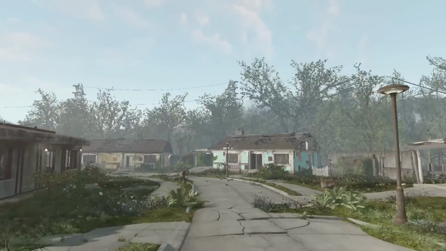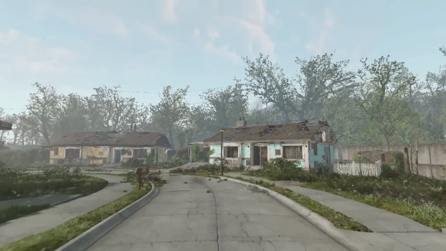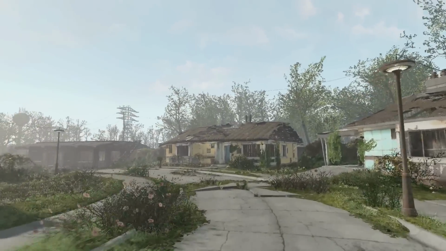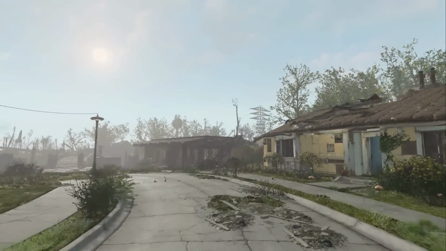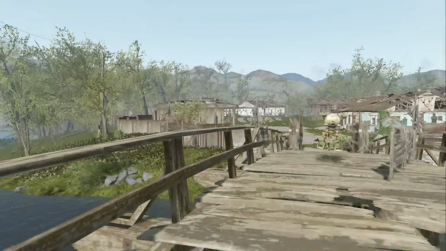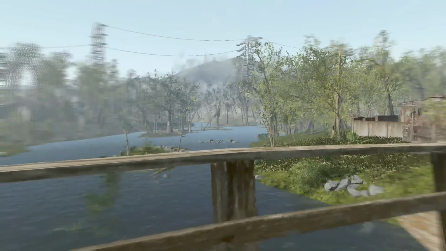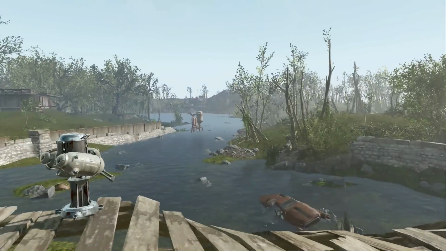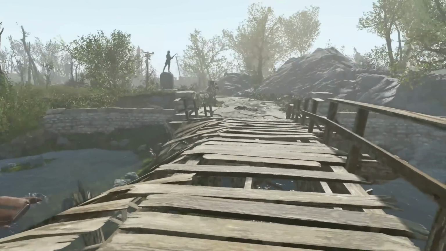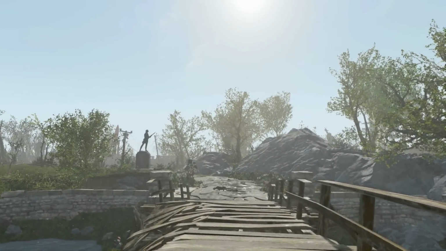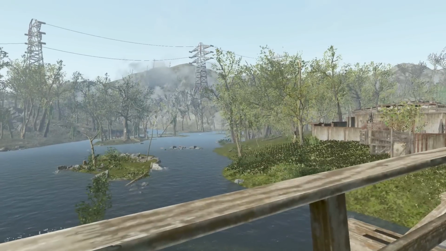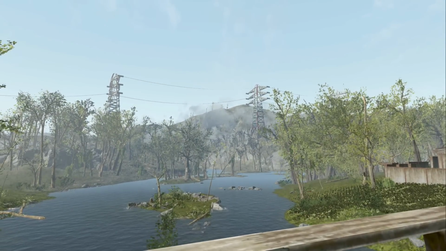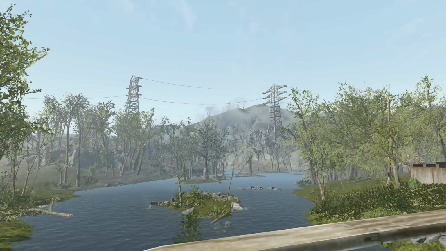So let's just head out of town and take a look at the distant blur effect. Look. Now the sun, it's getting to be daytime. You see how the light warms up? Oh my god, this mod is awesome. Okay, let's stop looking at the view and let's look at the distant blur.